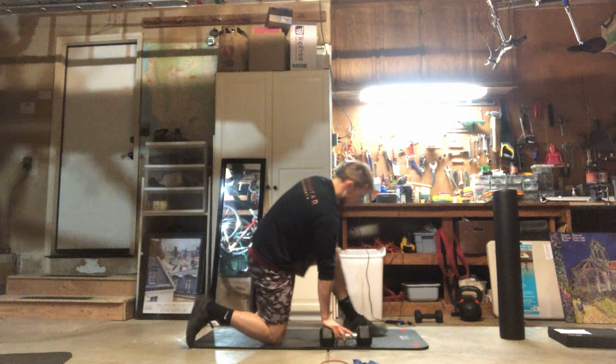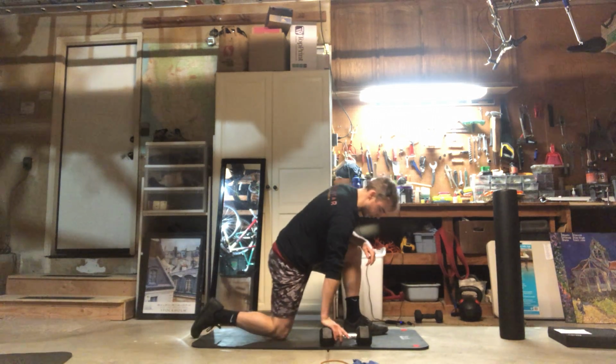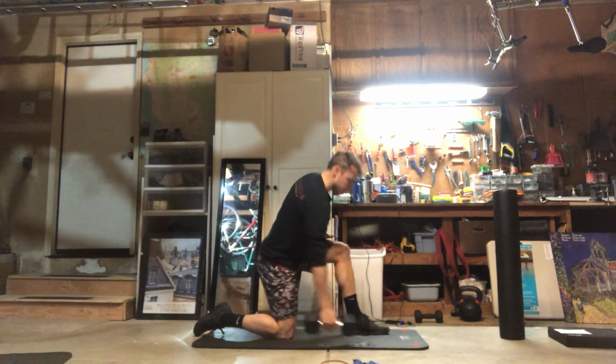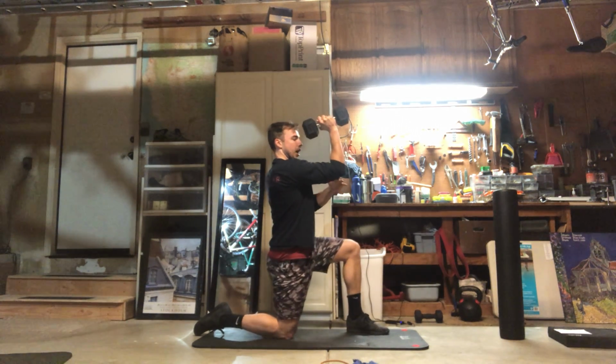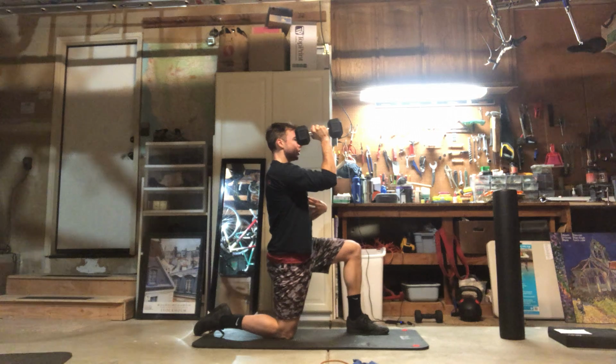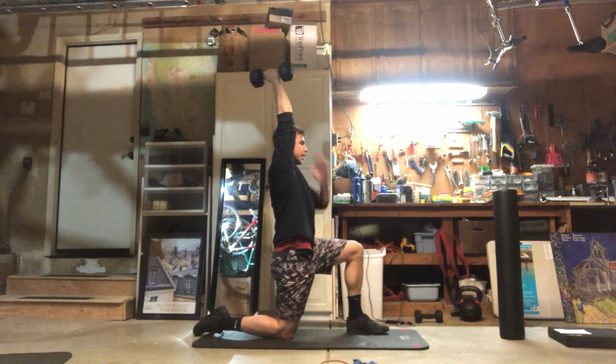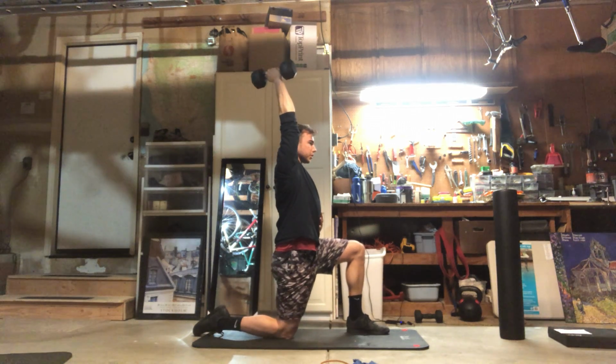So right knee down, left leg's at 90 degrees. Right knee is right under your hip, left heel is right under your knee. Grab your weight. I want you to bring it up. Elbow's going to be at shoulder height at 90 degrees. Keep your shoulders square. You're going to press overhead. Keep that rib cage tucked. Try to get that bicep by that ear and shoulder packed, all right?